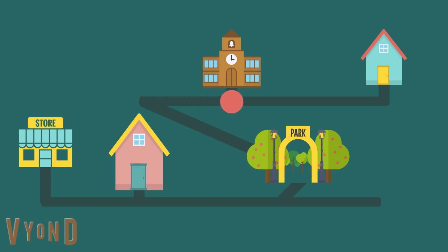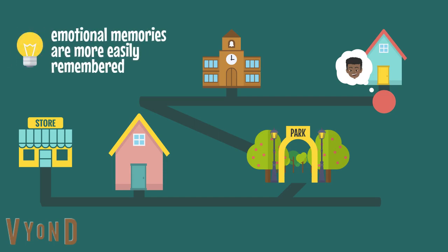When Mary got to the school and saw it was closed, she became worried about her son and where he might be, and set a goal of trying to find him. For this, she was able to use slow thinking to set a goal and make a plan for where to look for him. You might be wondering why Mary was able to remember this goal but not her goal to get bread. That's because the goal to find her son is highly emotional, and emotional memories are more easily remembered.